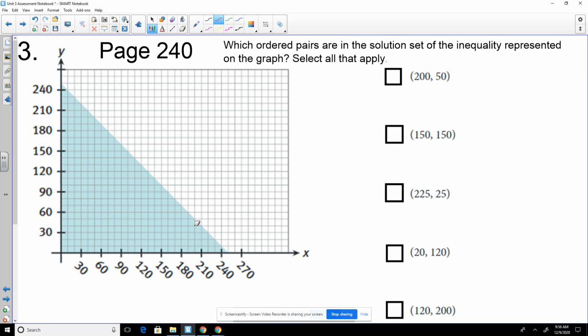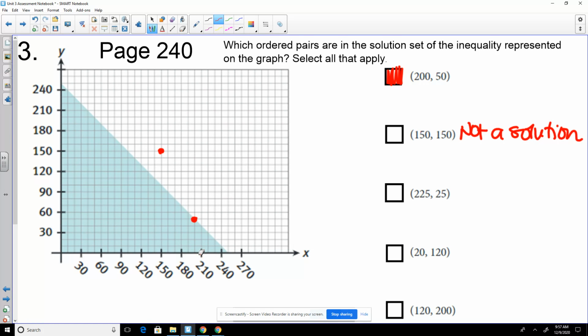250, 250 would lie right here on the line. Each of those squares are 10 units, so 80, 190, 200, and then 10, 20, 30, 40, 50. So this point lies on that line. So 250, you would select it as being a solution. 150, 150 will be at 150, 150. It lies here, outside of the shaded region. So it is not a solution. Not a solution. So you would not select it.